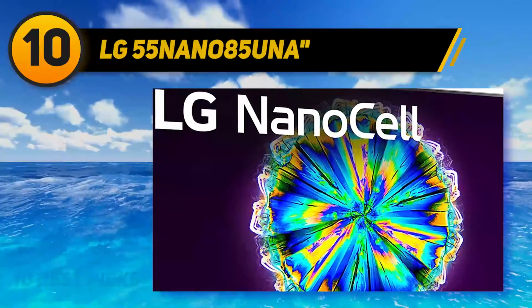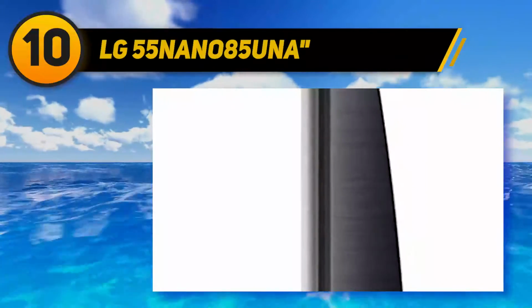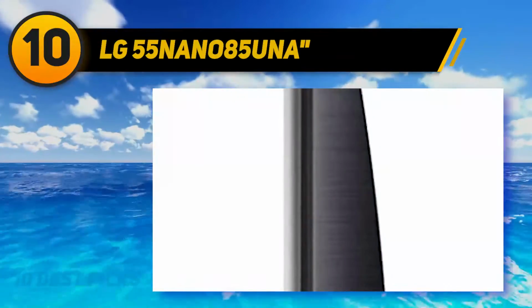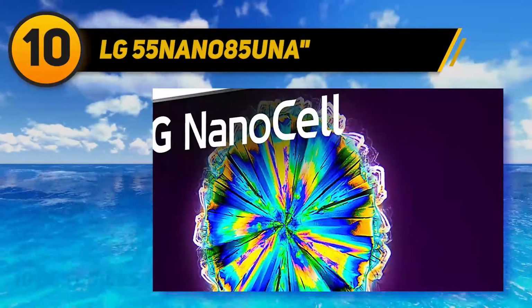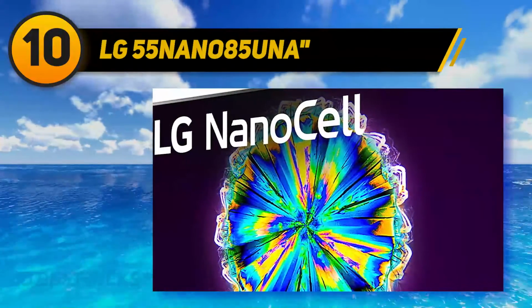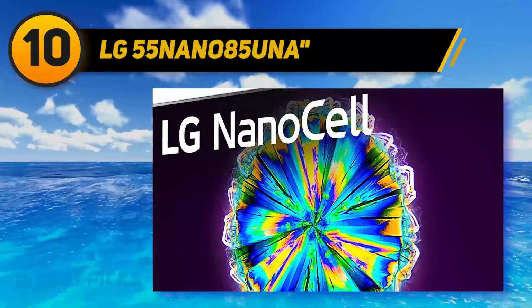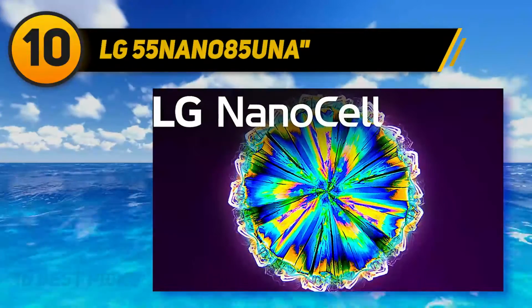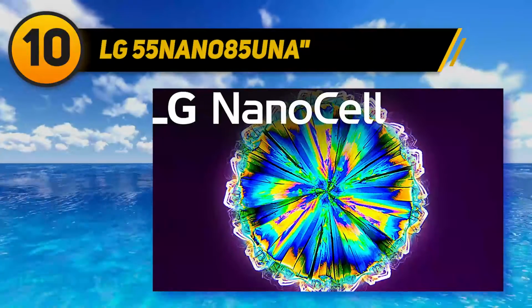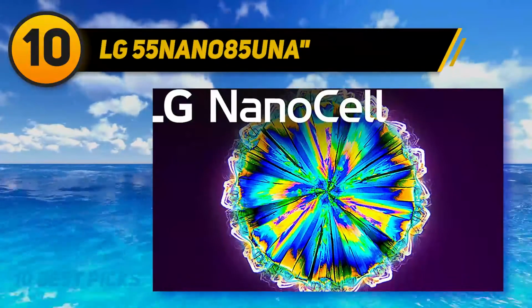I bought the 55 model. This TV is surprisingly light, very thin, and the sound is actually decent for an LCD TV. I do suggest getting a soundbar at the very least. If this is going to be your main TV, some apps and/or channels can be louder or quieter, which is annoying, but with a soundbar or surround sound setup that basically goes away.